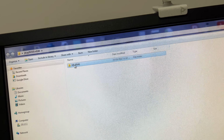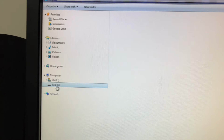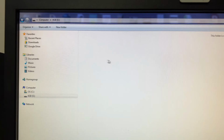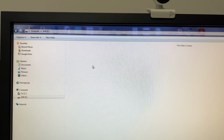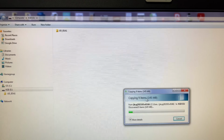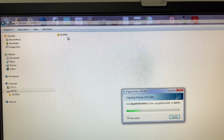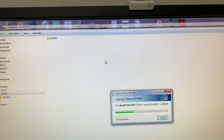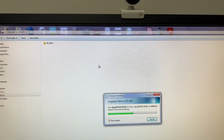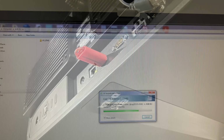You click it once and then Control C, so you copy it. So after you plug in your USB key, you click that, click somewhere in here, and then press Control V. It's copying all items to here. And when it's done, you're done. Then you have to go to your projector and plug it into the back of your projector. There's only one USB input, so just plug it in there.